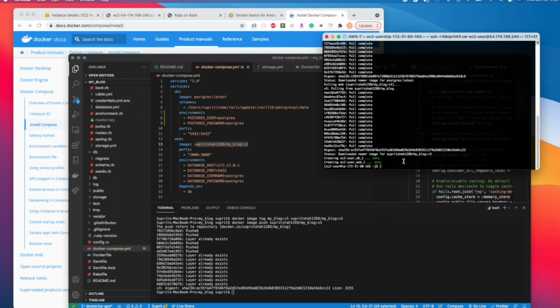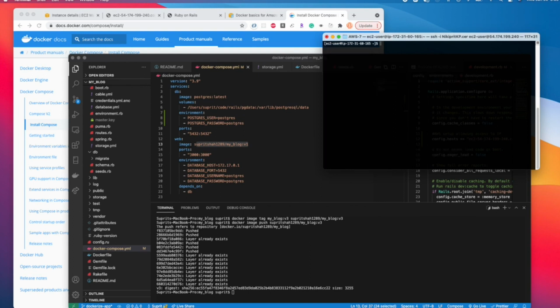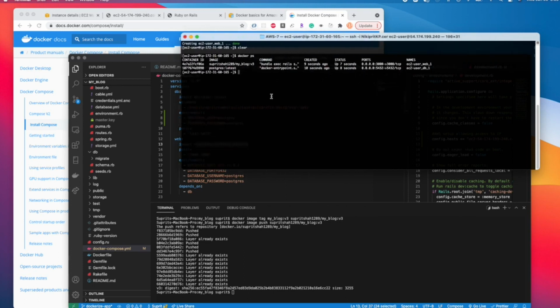So as you can see here, we created two different containers. So let me clear this screen, docker ps. PS will show the processes that are running right now. So we have two different processes. One, we have a blog API, which is connected to the Postgres database. But in order to connect, we need to create the database from the blog. So let me log into this running container: docker exec interactive, container ID, and then bash. So now I can execute the command.